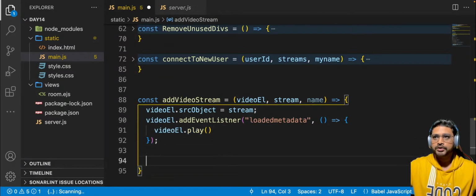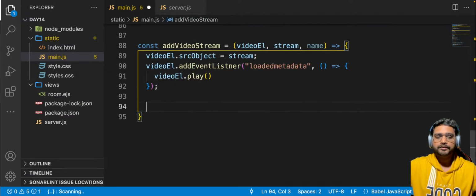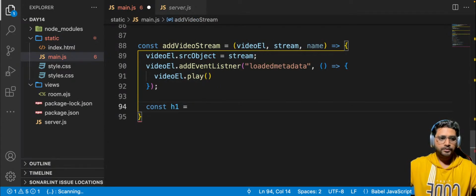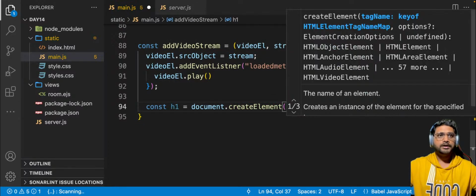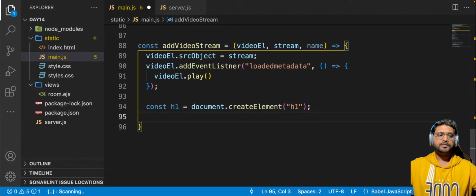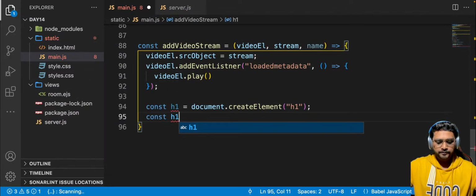Okay. We also need to show the name. So we would create an h1. So constant h1 equal to document dot create element h1, right? Let's set up the name.